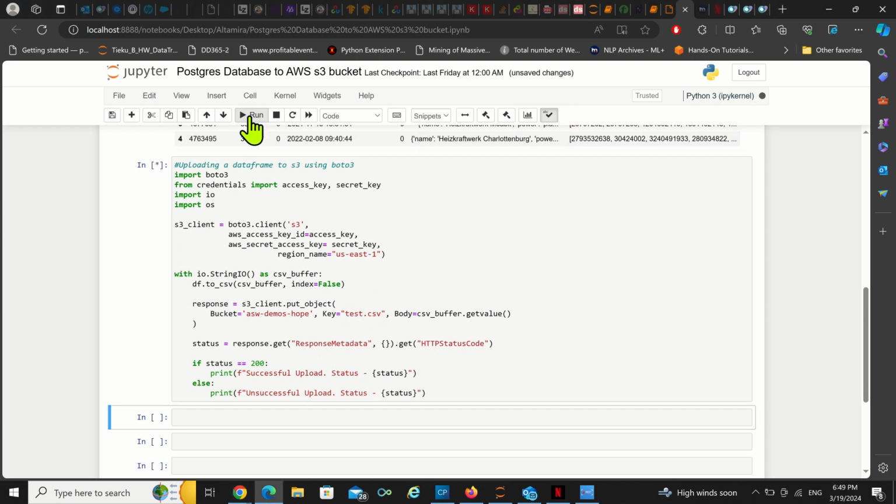So let's run that. This line of code is just trying to show whether it's going to be successful or not. And the data that I'm going to push is very big. I think about 60 something megabytes. It's quite big. So upon execution, if it goes through well, it will print successful upload.